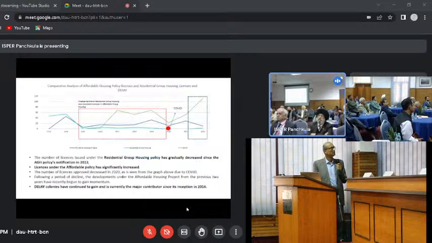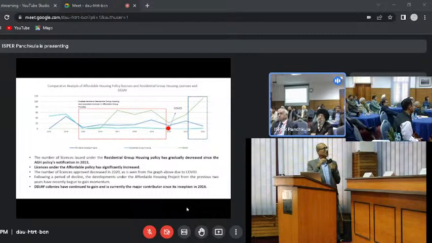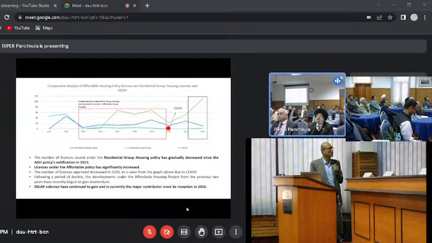So the figure is a bit interesting. The bottom line shows group housing development, which is close to steady. And the upper one, the deep blue line, is affordable group housing. That has been wavering a bit, and now it is dipping because of the affordable plotted housing taking off. So at different points of time, different policies have succeeded, but on the whole, the housing stock has kept getting added because of the change in the policies.